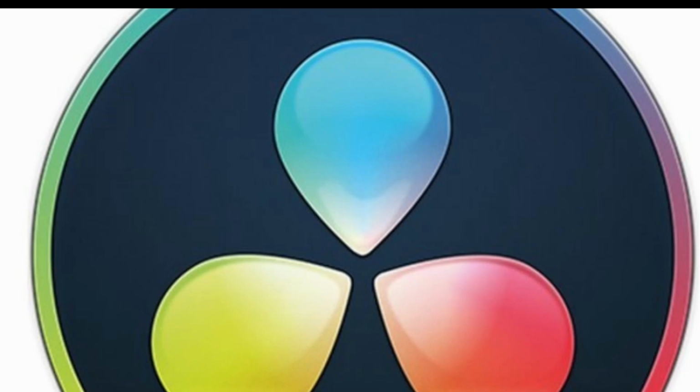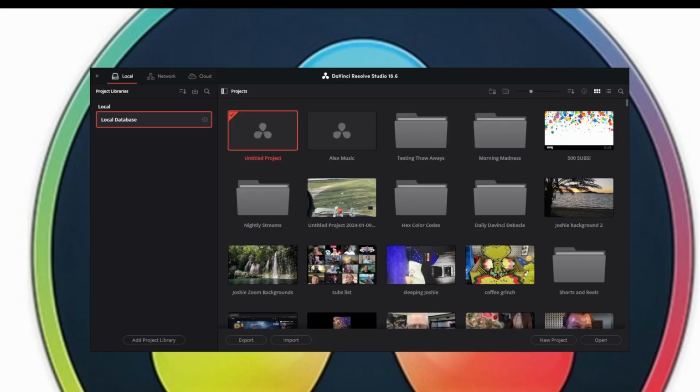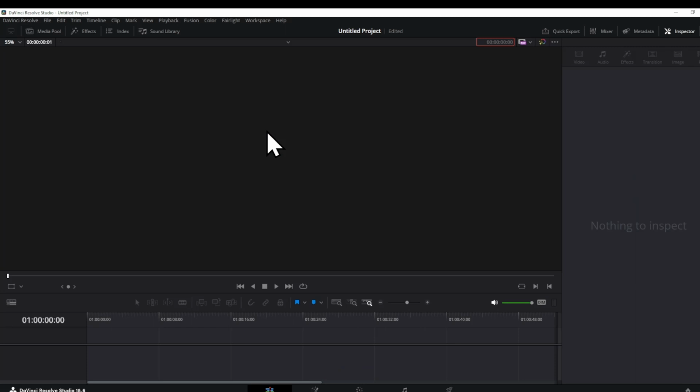Don't have the camera going today. I don't have any lights on. And if I try to use the green screen camera, then it's just a green screen, and that looks kind of old and dull and boring. So I am going to go with an untitled project. We're going to open it up by double clicking, or you can click open down here. I'm going to double click it and it's going to open up to an untitled project.